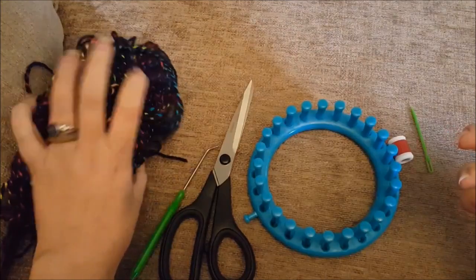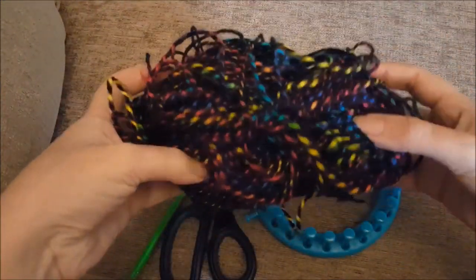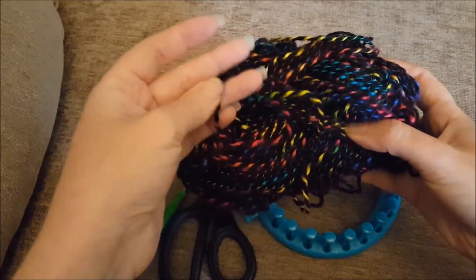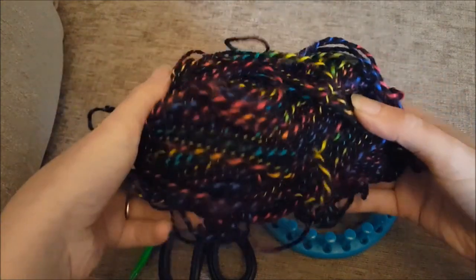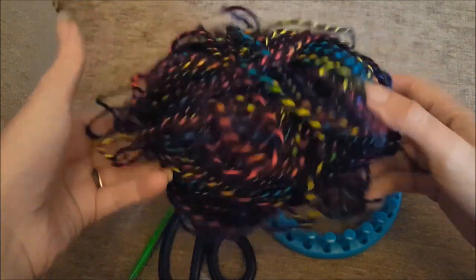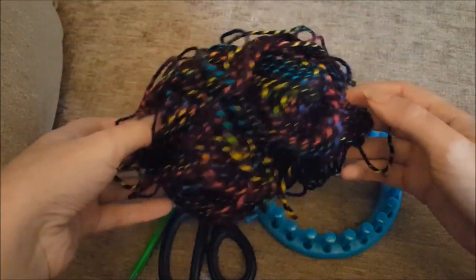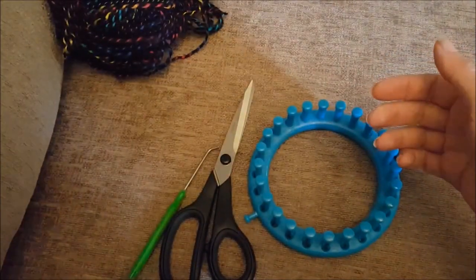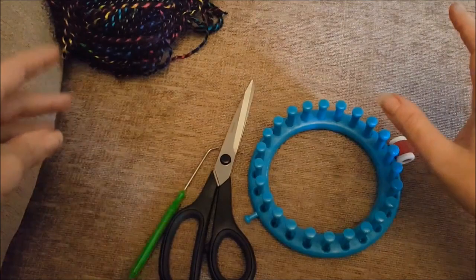To make these, you will need wool, yarn rather. This is slightly varying thickness, but it's a DK basically. You can use DK, chunky, Aran, it doesn't have to be DK. You can go up or down a couple of thicknesses without it causing any issues.